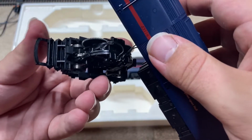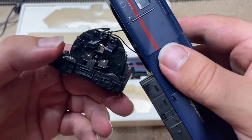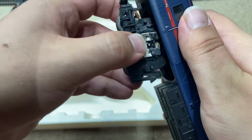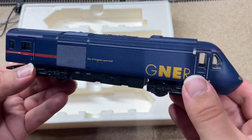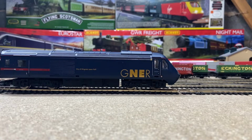Although, as I say, the reliability of these isn't great, they're easy to pop out. It's just 2 clips, and they're easy to maintain. So, you know, I've got quite a few HSTs already, and I know pretty well how to maintain them. So it's a pretty easy one for me. But yeah, happy with that. I think we'll get it on the track, and we'll give it its first test run.